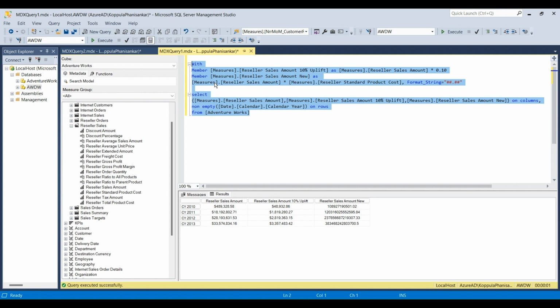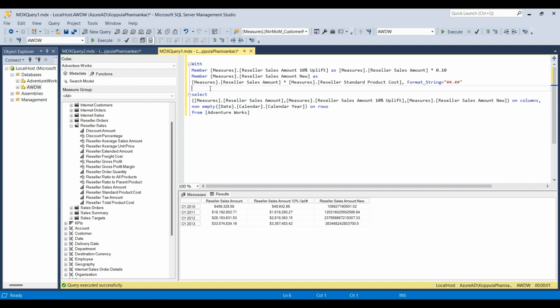I will mention that video link here so that you can go ahead and get more information from there. But in this class, it only covers how to write calculated members. So this is how we write calculated members in the MDX query.